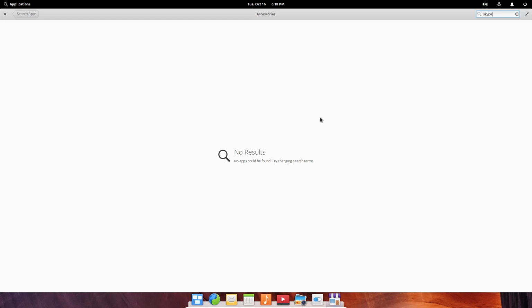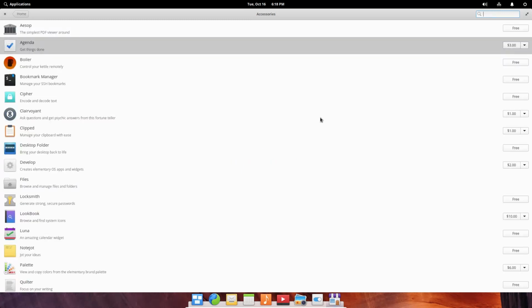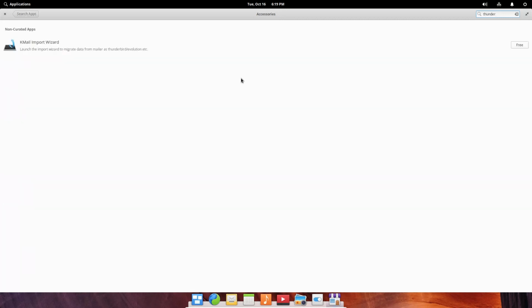Now, maybe they could do a better job of saying what's open source and what's not open source, but this application here, as much as I'm a huge open source guy, there are a lot of tools that some people may want to look for and may want to install that I cannot find. Now, the good news is, unlike the latest GNOME Software Center, I can actually still find Thunderbird in the repo, which is good. So, of course, I did install that.